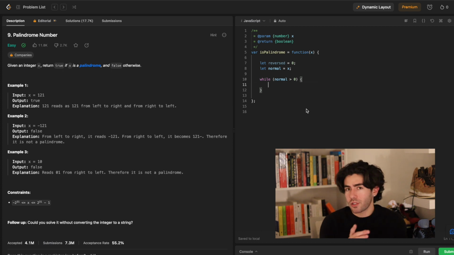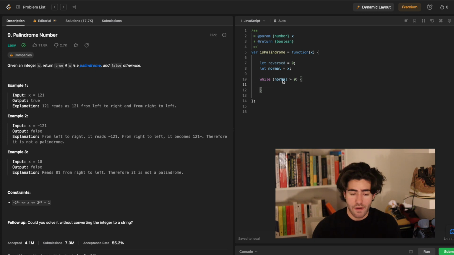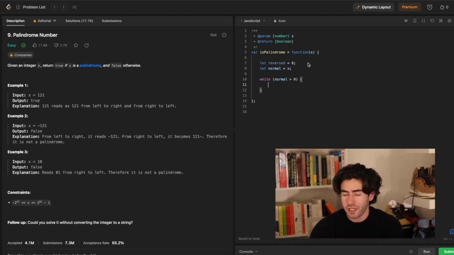But if you go back to some of my earlier videos, you'll see there is a way to reverse it and keep it negative. But that's not for today's video. Anyway, what we now want to do is create a variable for the last digit of x. We're essentially going to be stripping each last digit one by one from x and putting it into reversed in order. How are we going to do that?